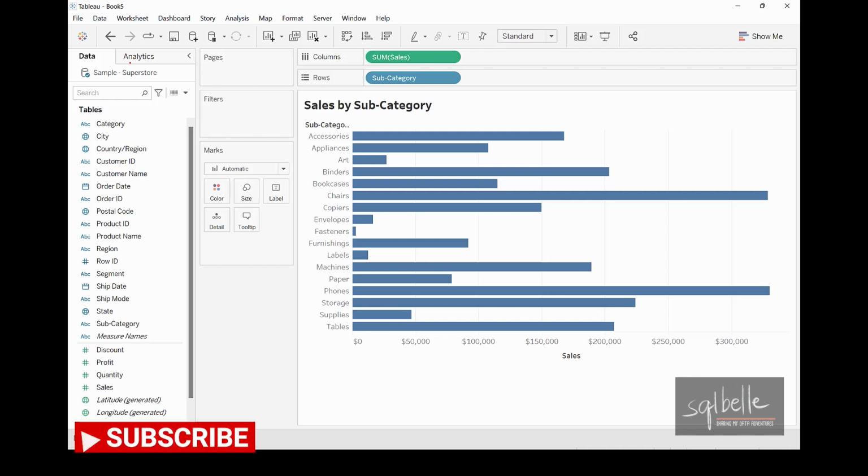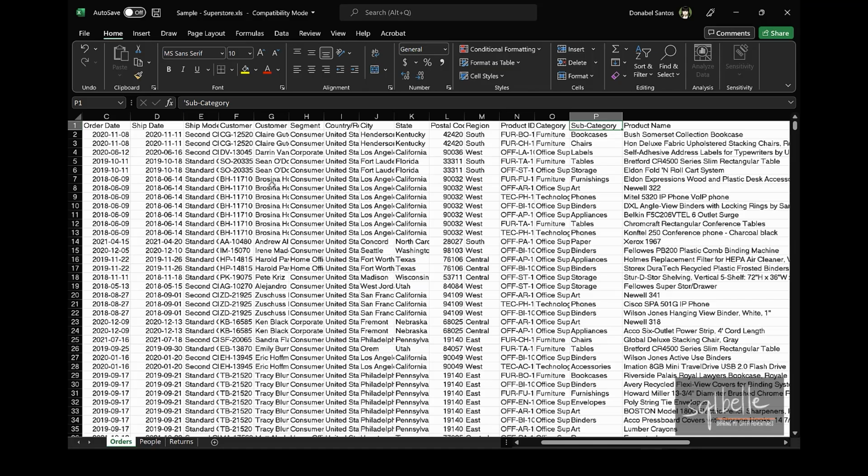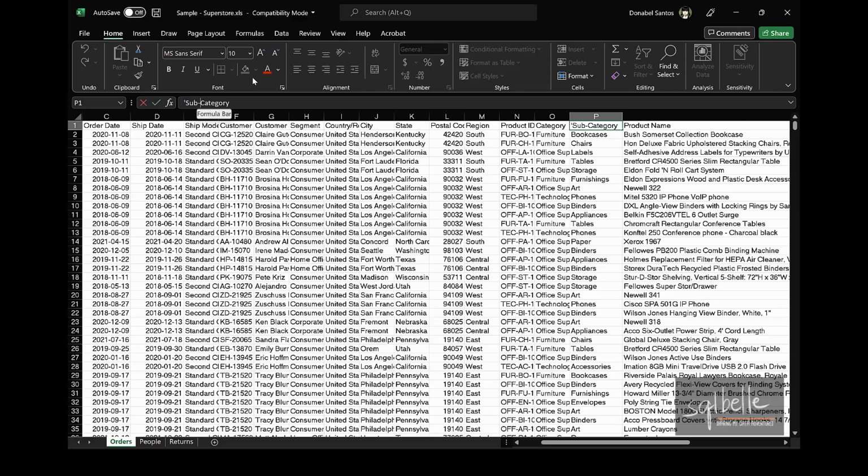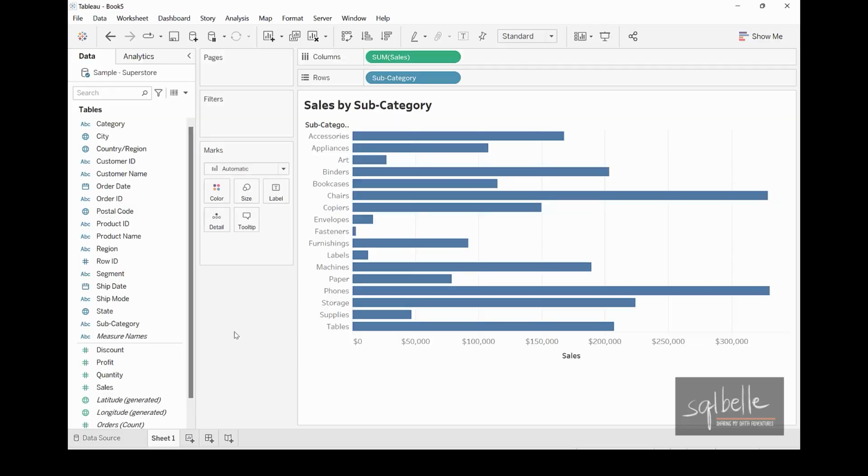For example, in here, I have a live connection to the Superstore dataset, and I do have a chart in here that uses subcategory. For example, if there was a need to adjust or change the field names and we change it in our data source, we are going to see these issues back in Tableau. For example, in here, I'm simply going to remove that dash in subcategory. So let's remove this, save, and let's go back to Tableau. In Tableau, the error will not show up right away. We're going to need to refresh our data source.